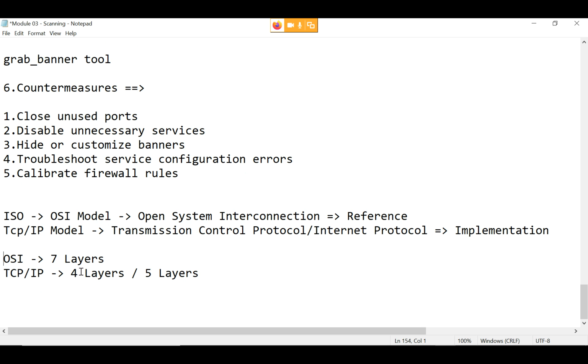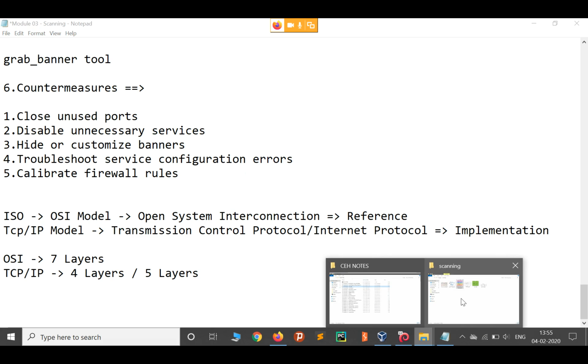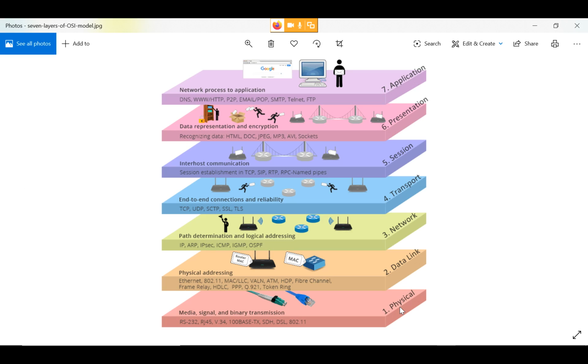So let us see the layers. This is the OSI layer, and as you can see, there are 7 layers. We are going to see what these layers are and what they do.